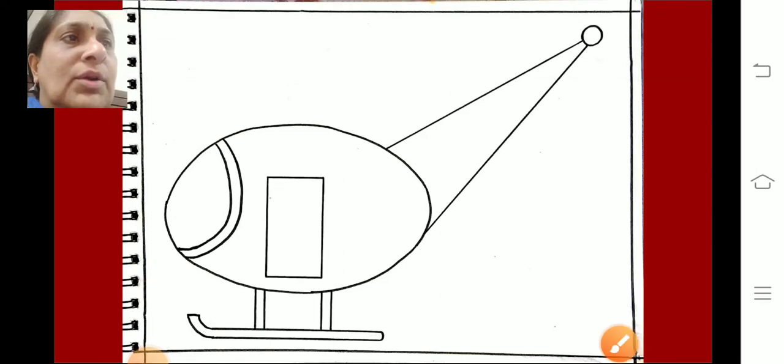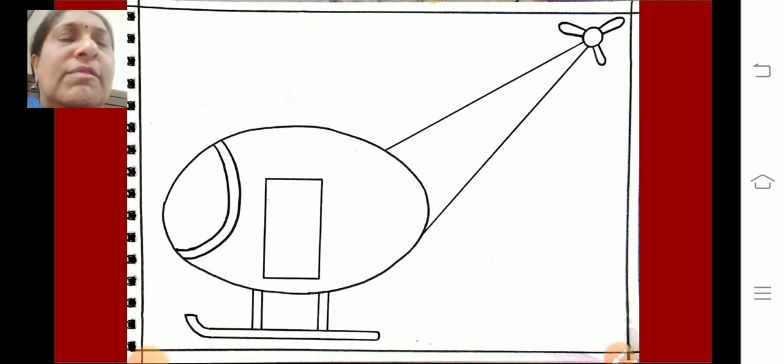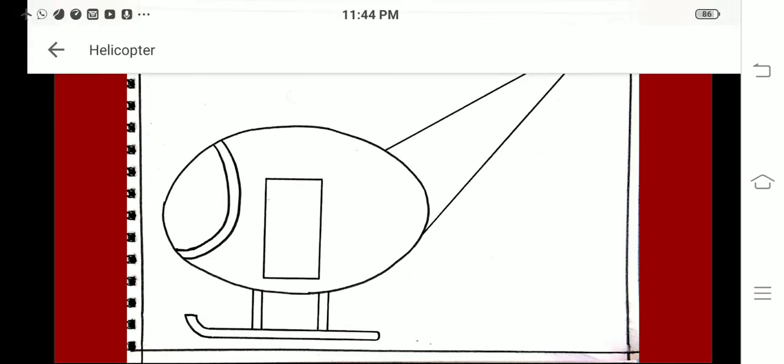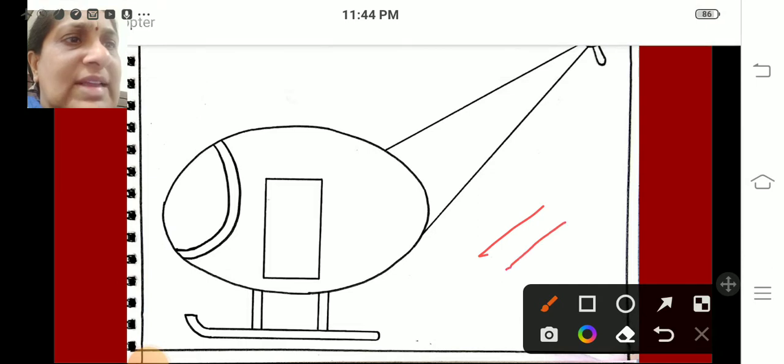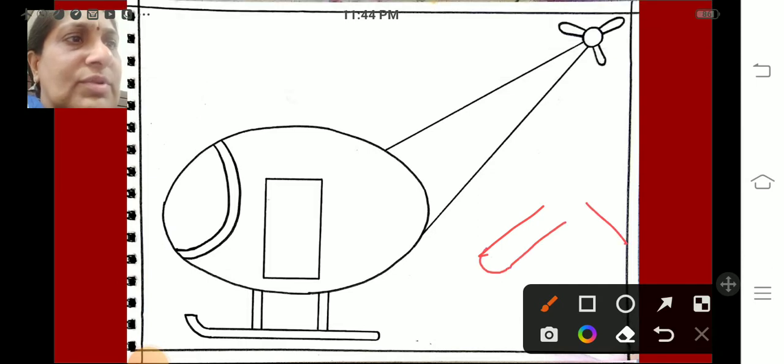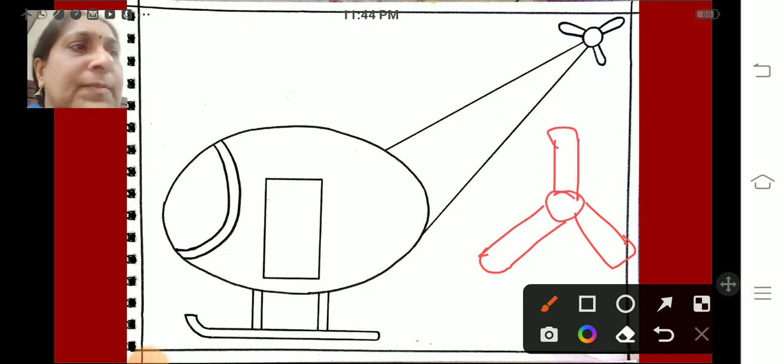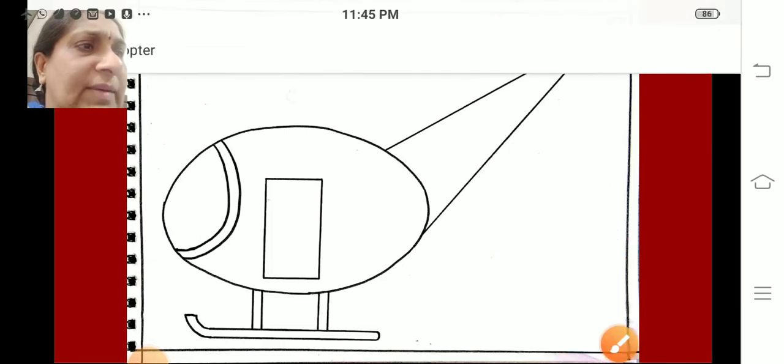Then you will do the fan, okay. So how will you do it? Just two lines and join it, two lines, join it, two lines, join it, okay. These are the blades of the fan, okay.